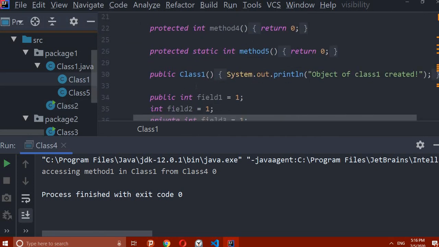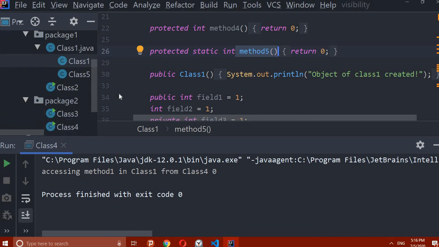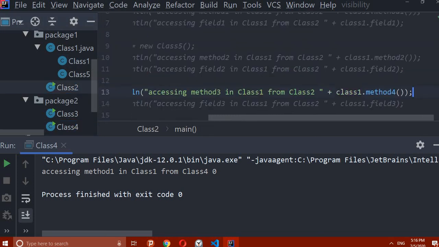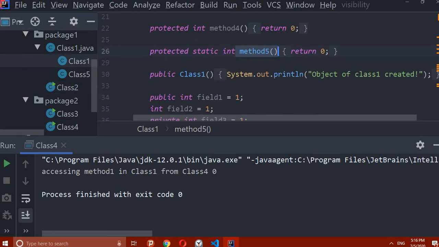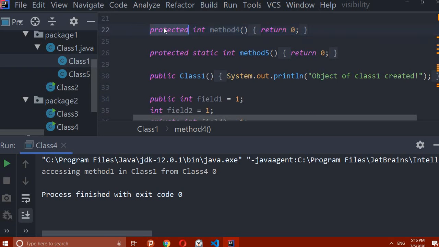But this is static and this is instance. This is a different subject. I think just this subject took a lot of time. If I explain static and instance now, it's gonna take a lot more time. Let's just focus on one thing at a time. The important thing is protected.